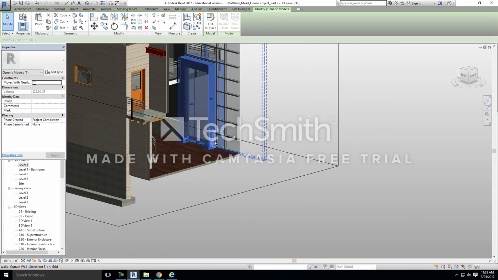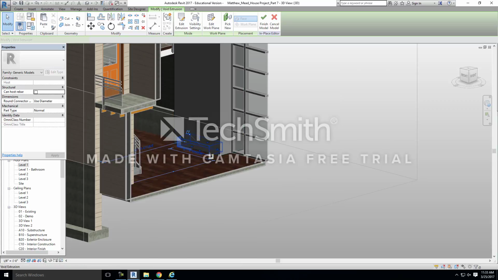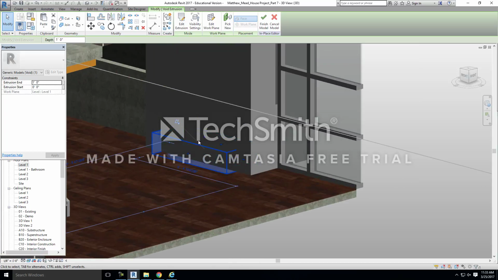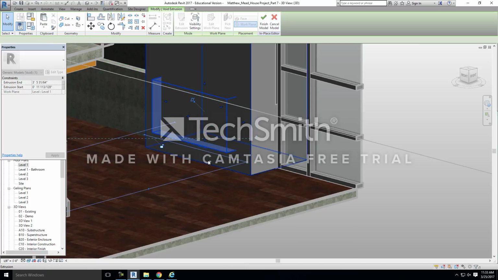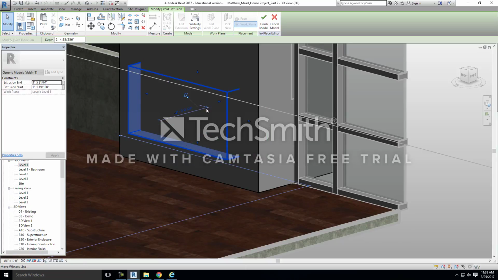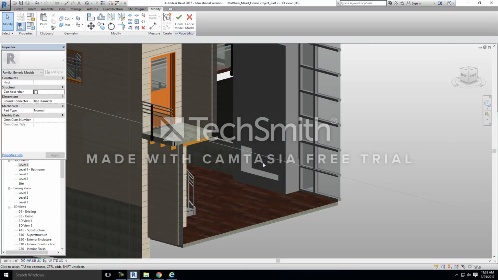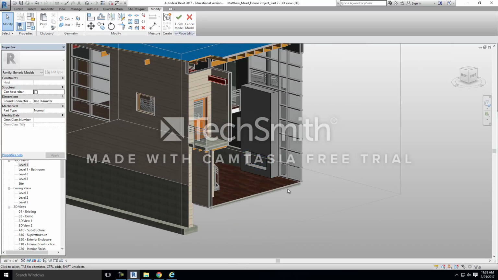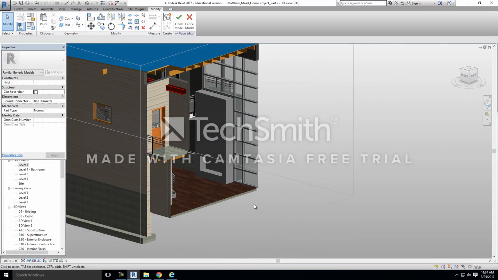I'm going to click on my generic model one more time. I'm going to go to edit and place so I can continue to make edits. So here's my void extrusion. Okay, notice that that extrusion is actually cutting out of my original extrusion. Okay, that was not a void extrusion. So I'm just going to drag this up to where I want it to be. Okay, so maybe it's something about kind of like that. And if I back out and I click, you'll notice that I have a nice little opening of where that fireplace might be. Okay, so that's pretty good. I'll go ahead and run with that. We'll use that. All right.